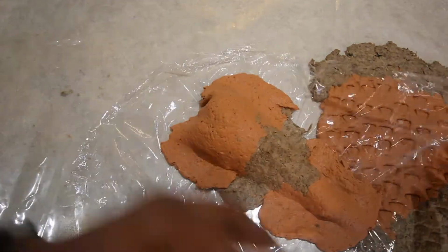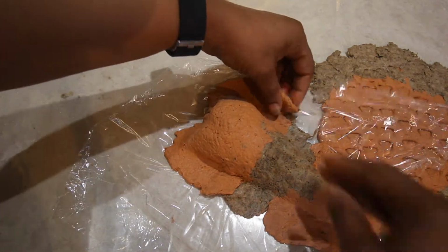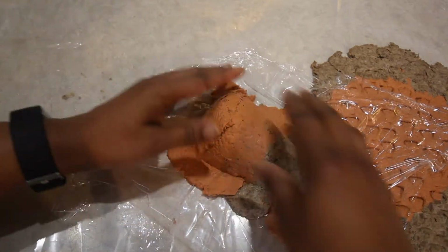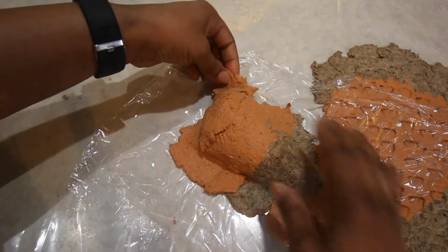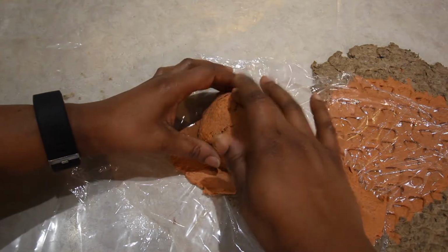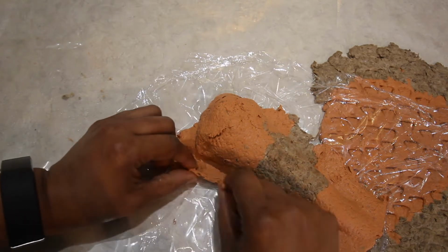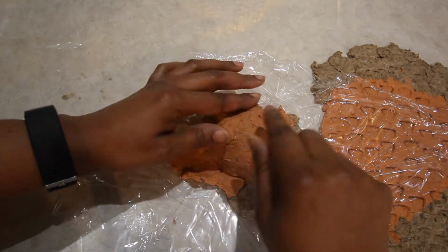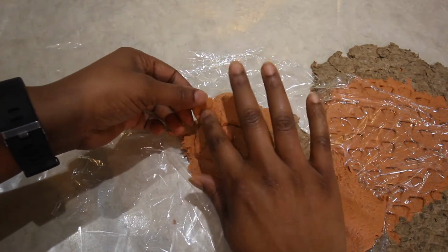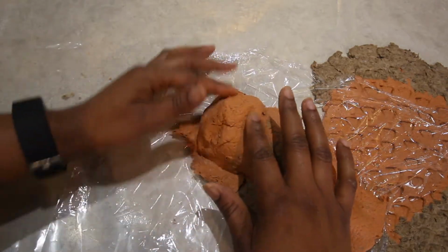If you're making these carrots, make sure that your top is thick, because we're going to put some green stock at the top, and so you want to make sure that this portion is able to hold that weight. The other thing with this particular carrot I want to do is I want to just have some dimension to it. So I'm just going to take away little bits and pieces and add it on. You can do 3-dimension, and then remember to smooth it down, put some curves in there.